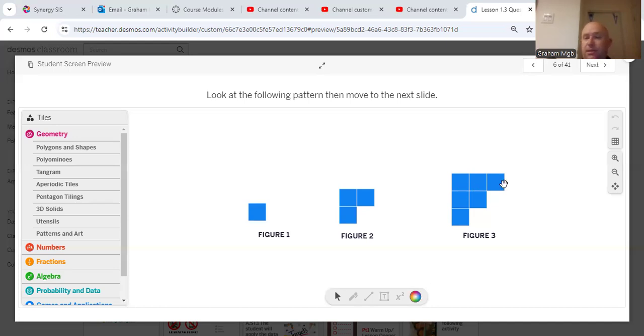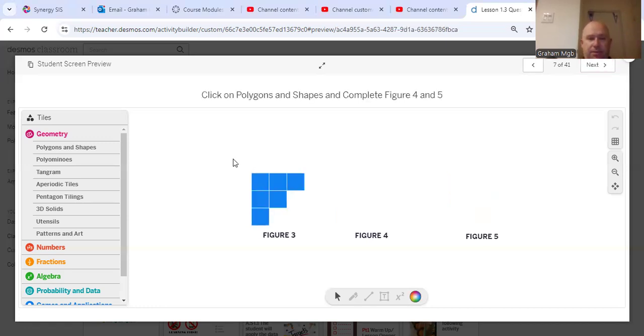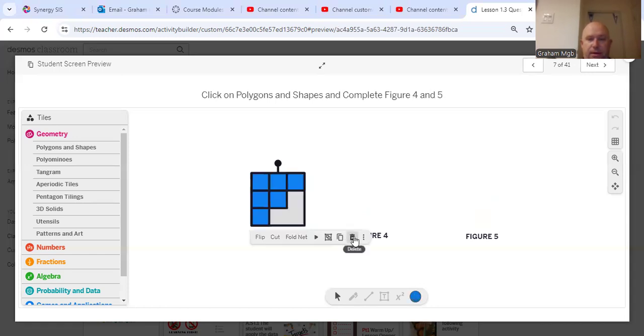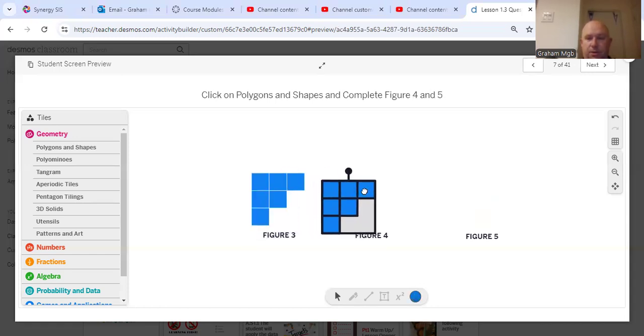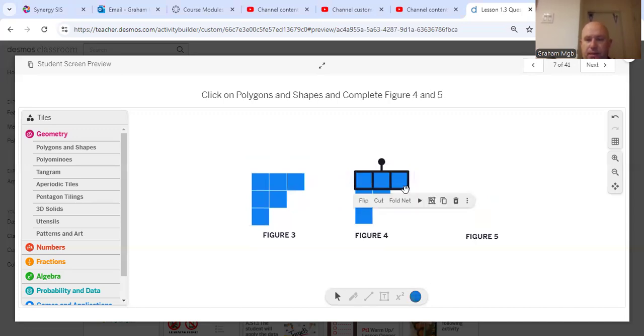And some people said they noticed it went 3, 2, 1, 2, 1, etc. So figure 4 would go 4, 3, 2, 1 if you notice that. All those are great observations, and that will allow us to do this. So I'm going to highlight the whole picture and copy it because I know that that's going to be an important part. And then I just need to put 4 squares there. So I'm just going to copy 3 straight away because that'll make it easy. And then I'm going to put one more on here.